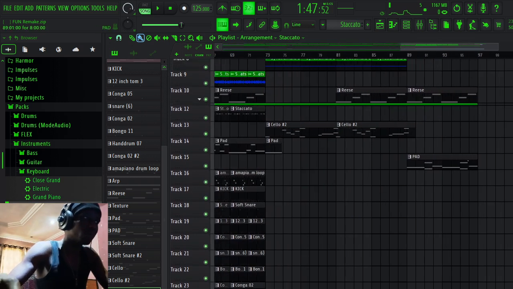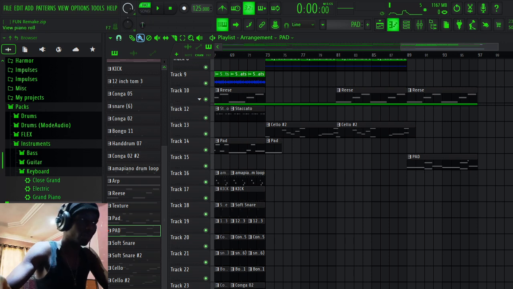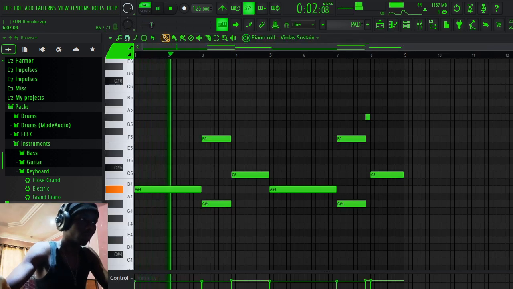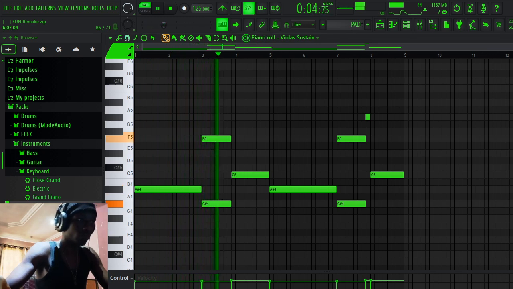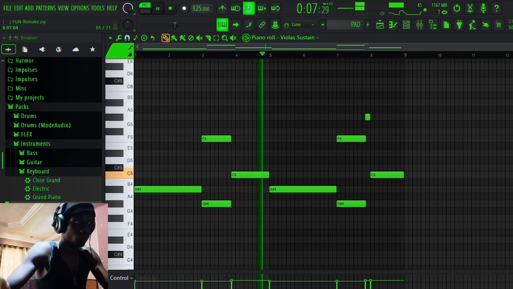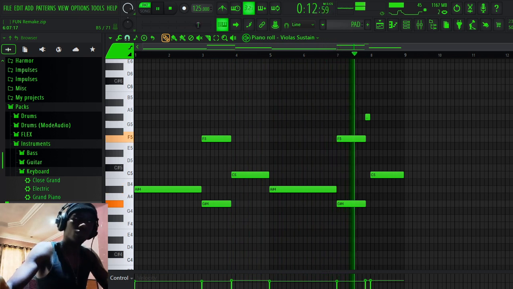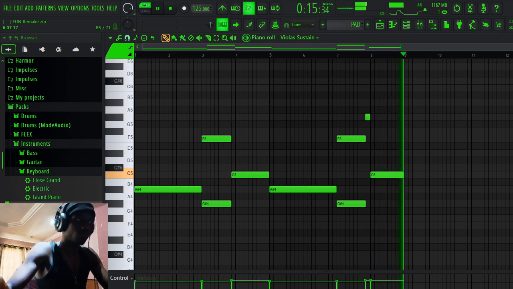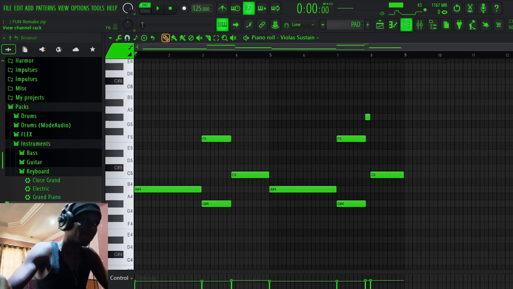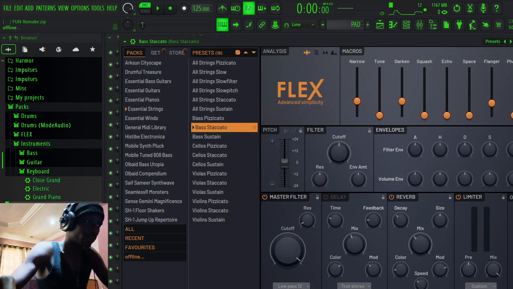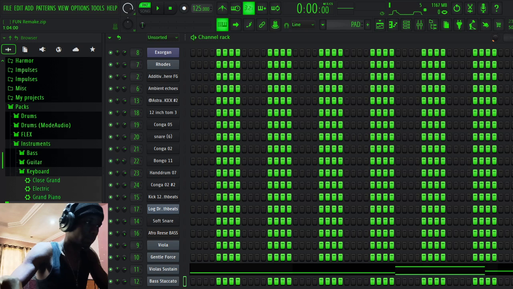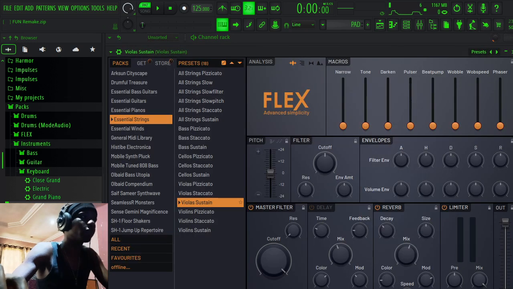So yeah, the last thing we didn't have in this song is this pad playing at the outro. So let me show you the pattern. Right, very simple. I don't know why I named it pad, actually. That's a viola, obviously. It's even written there. Oh, shit, viola. So I just came up to essential strings, viola sustained. I turned off delay, I think.